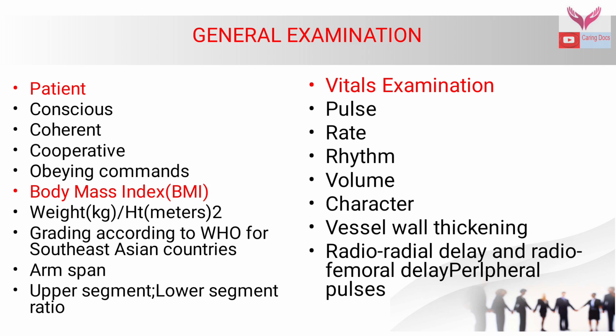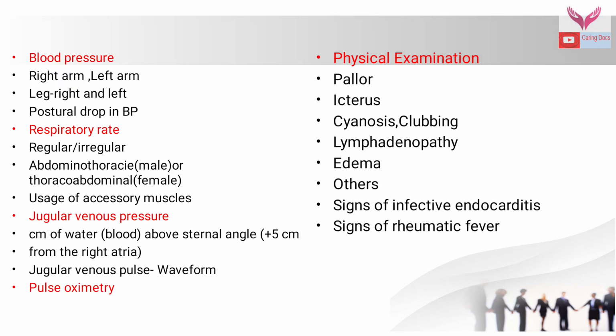We have to do vital examination by pulse rate, rhythm, volume, character of the pulse, vessel wall thickening, whether there is any radial delay or radiofemoral delay. We have to check all the peripheral pulses. Blood pressure has to be checked in the right arm, right leg, left leg, whether there is any postural drop in BP.